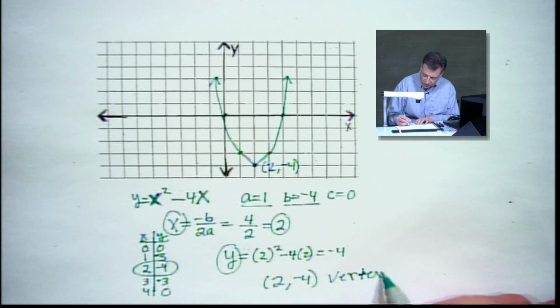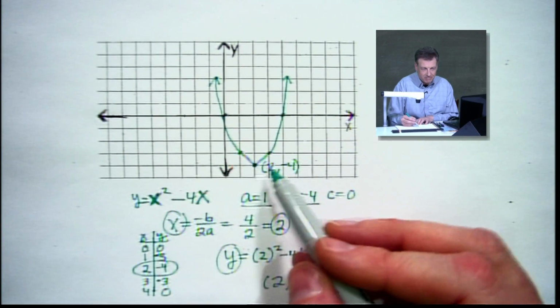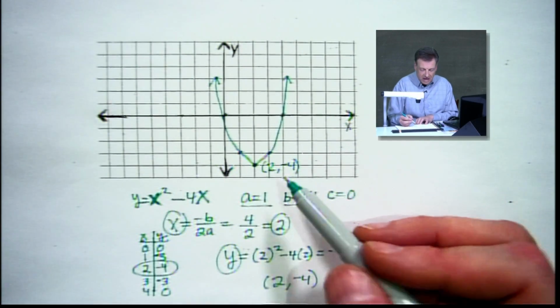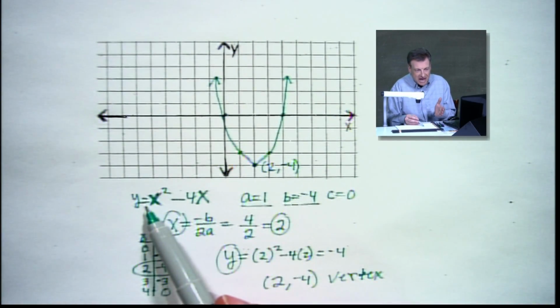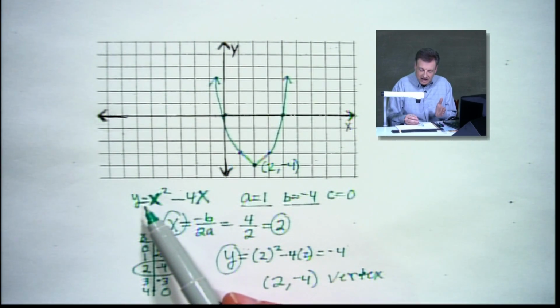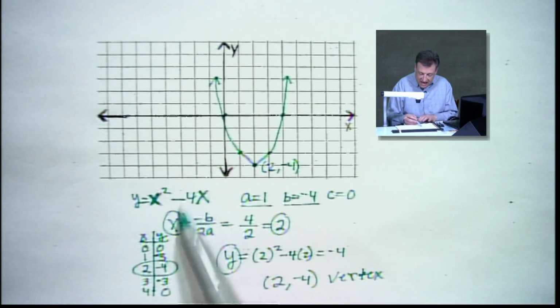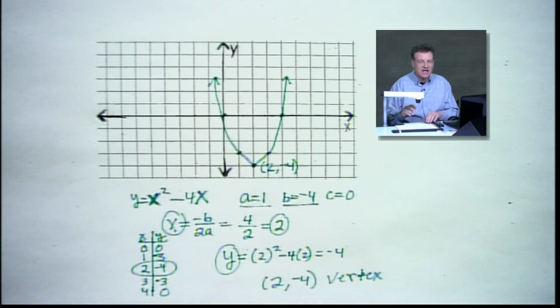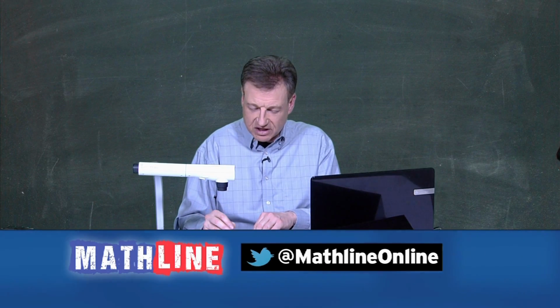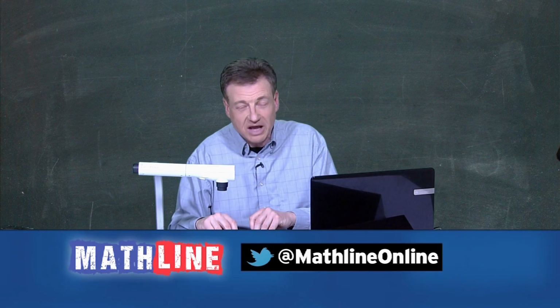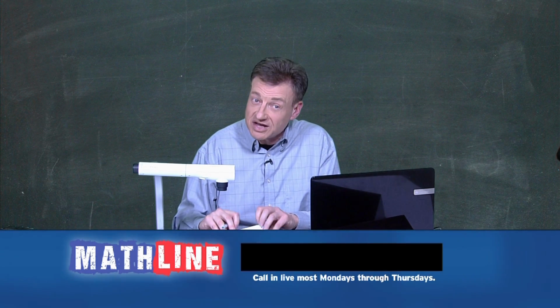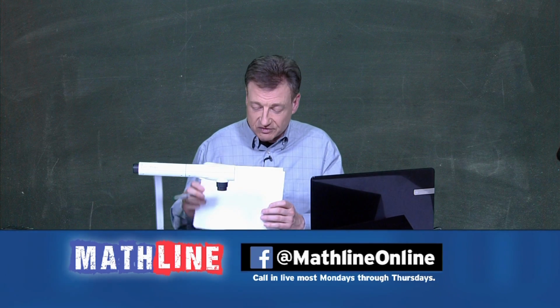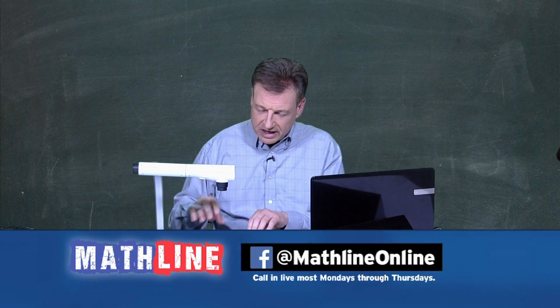Now, notice what's going on. It's opening upward, so it's a minimum. It's the lowest point on the graph. How do I know it's going to open up? Positive x squared. And I knew it wasn't going to be at 0 because I have a value for b. Anytime you get a value for b, it's going to shift it somewhere to the left or to the right. It's going to all depend on what number is next to the x squared and also what number is next to x. But if it's not 0, it's moving. Let's take one more here real quick.